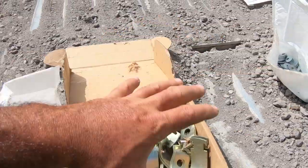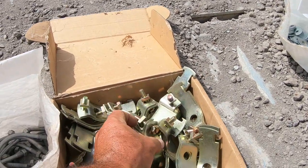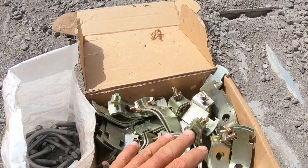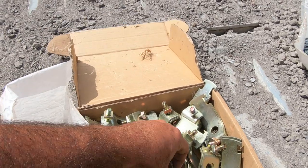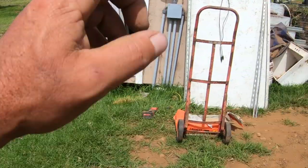This system is very simple to put up, guys. I really like this because it's straightforward. Everything comes in a kit, and everything is very heavy duty. I believe all their products are USA made. So that's one good thing to think about too. So anyway, let me get back to work.